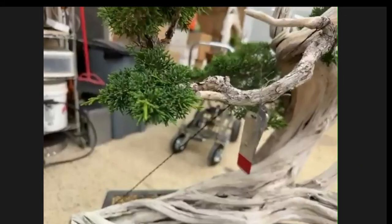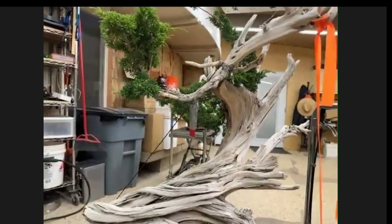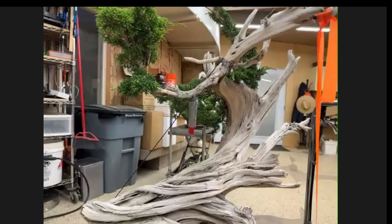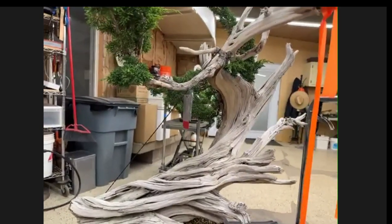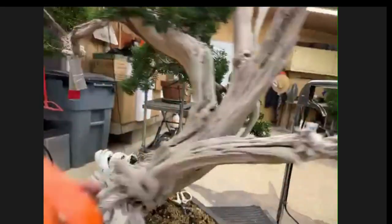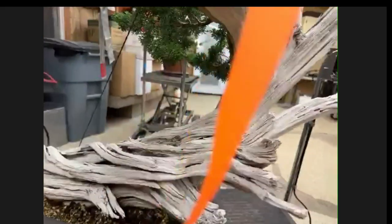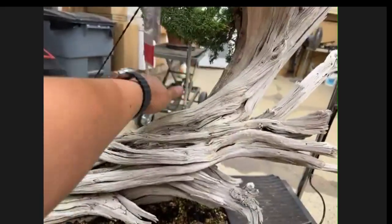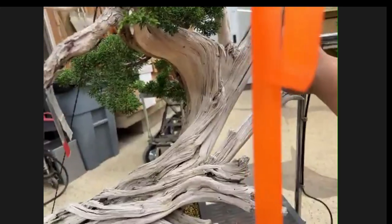I always look at the front of the tree and I think about, okay, where's the top gonna be? Where are the side branches gonna be? If I decide to make those pads where I think I want them, what is it gonna look like from the front? What is it gonna look like from the side? Do I need something lower because I want to see something here? Do I need to make something longer because I wanna see something over here peeking out on this side of the deadwood?